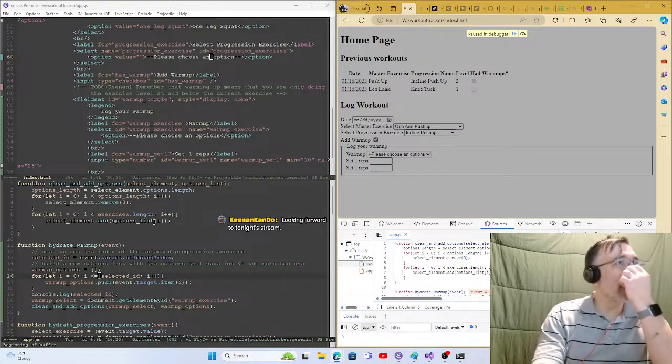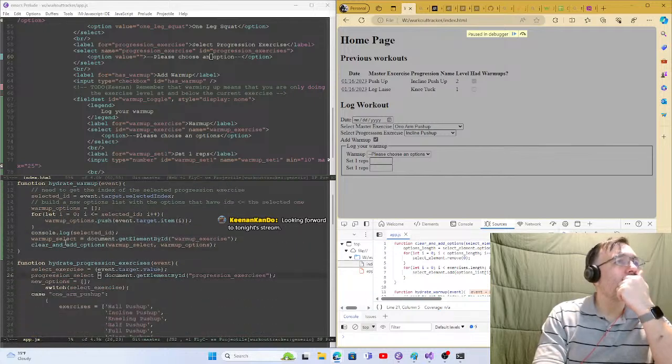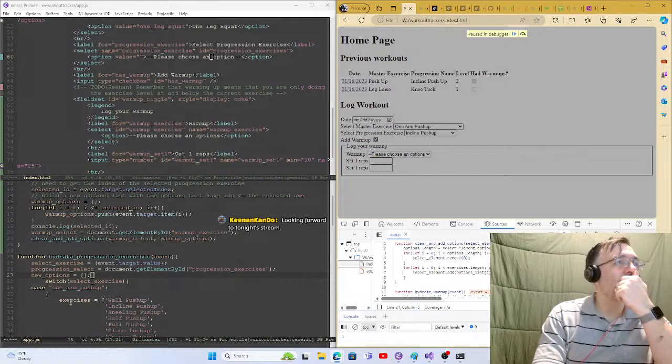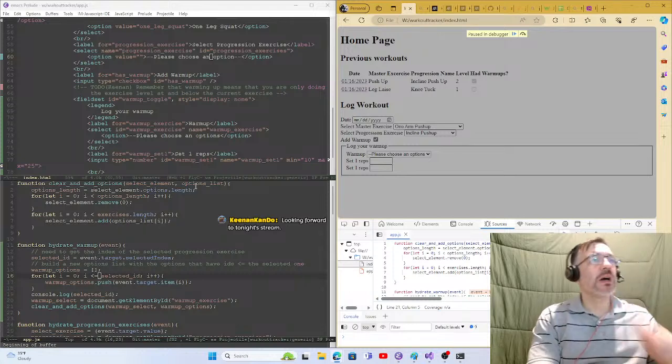Did we have a bug? What? Because exercises is again lifted. Should be options list, right?